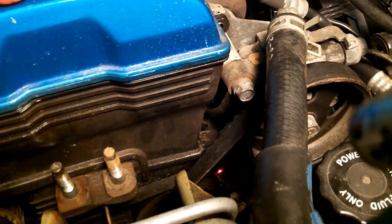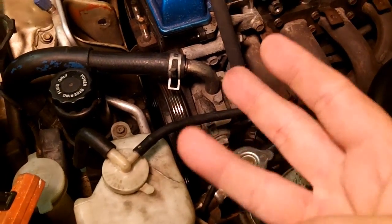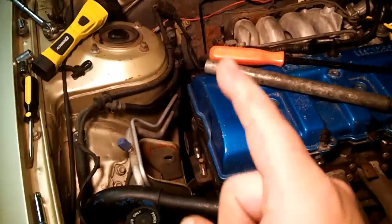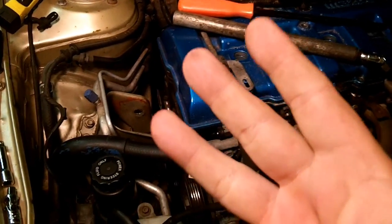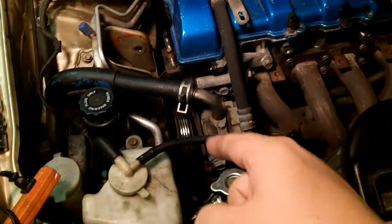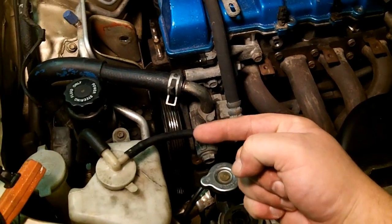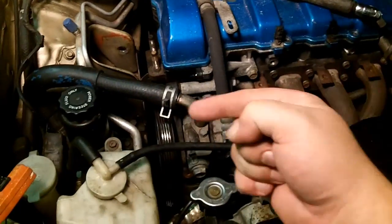The next bolt for the upper timing cover, right there. And the bolt for the other side is right there. Now to loosen that up, you have 3 bolts. And the same for the alternator belt. There's 3 main bolts that you have to get if you want to loosen tension on whatever accessory belt that you have. You have one that goes in from the side. And the same with the alternator belt. That's your slide lock bolt.